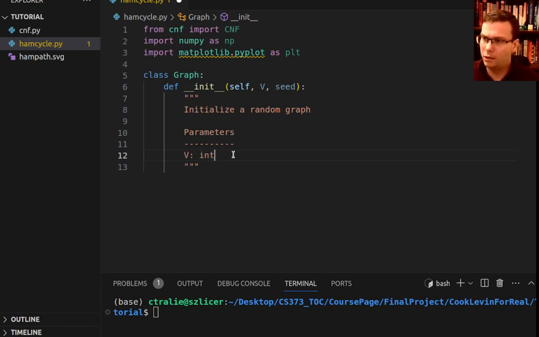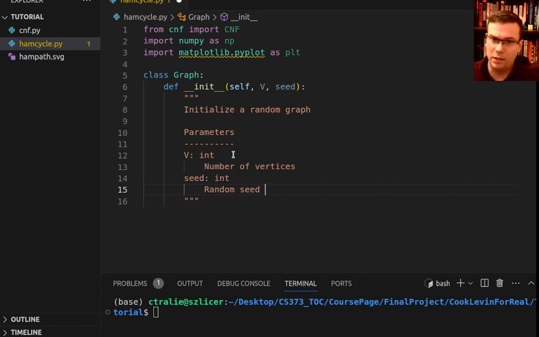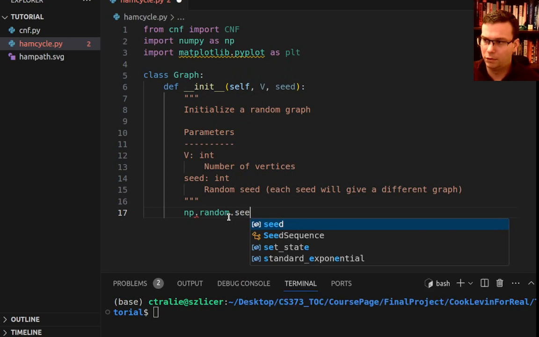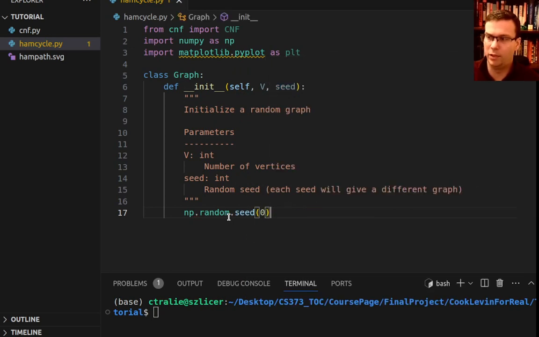So V is the number of vertices, and seed is the seed for randomness, and each seed will give a different graph. So we can repeat graphs if we're trying to debug and we think there might be a problem. So the first thing I'll say up here up front is np.random.seed(0).